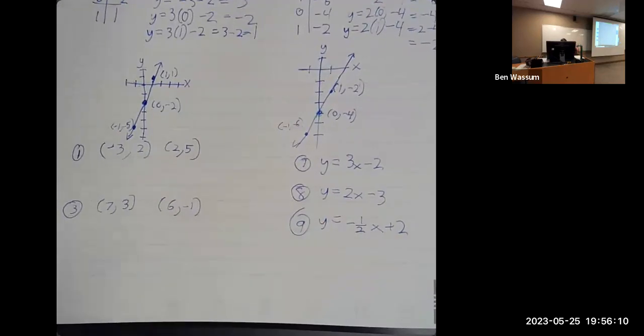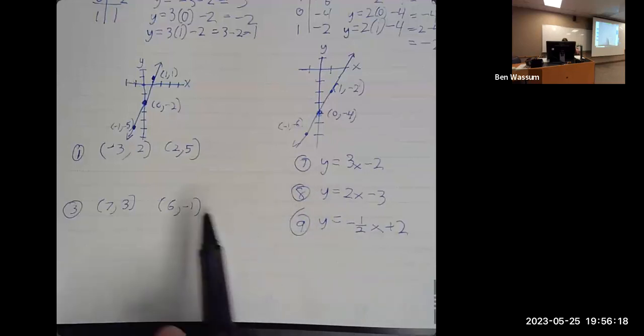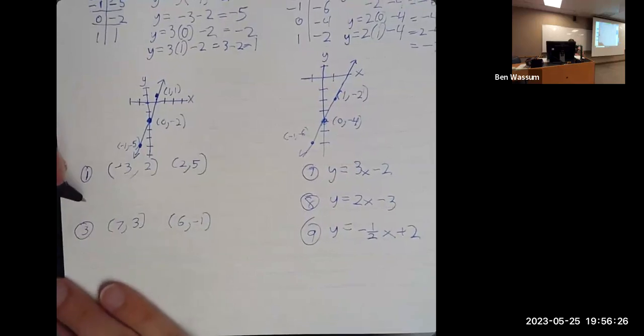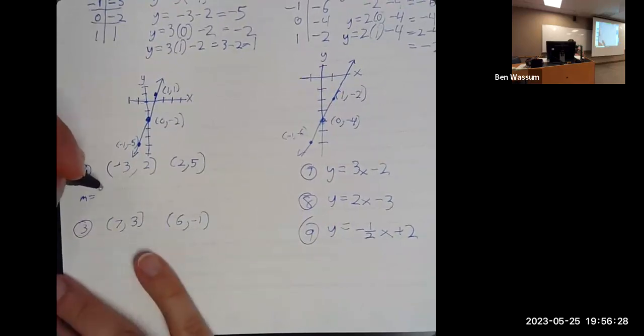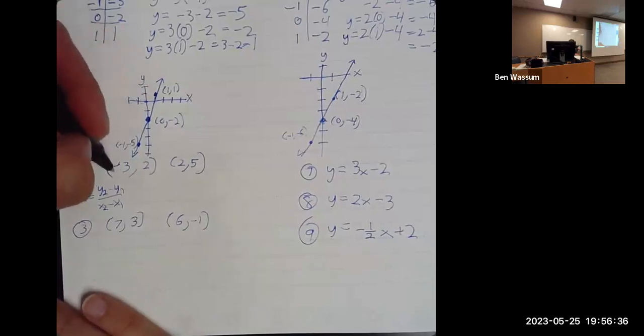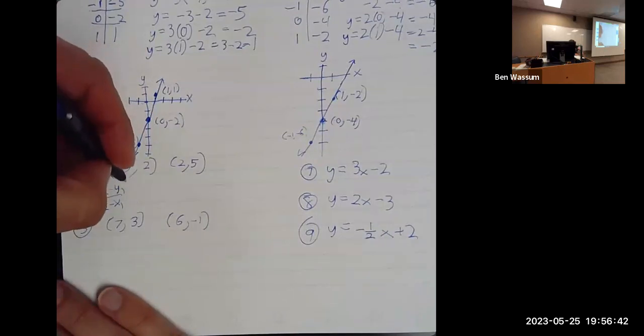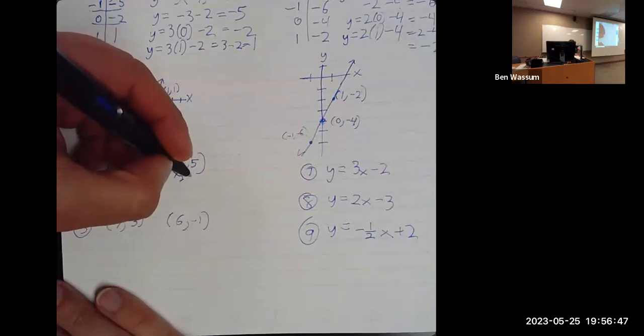So there's not a whole lot to this. That's why I'm only doing a few. These ones are incredibly easy. These ones we actually have to work a little bit. So again, we need our formula. So it's y2 minus y1 over x2 minus x1. What you do is you pick one of your points to be point 1, one of your points to be point 2. So let's say this is x1, y1, which would leave this to be x2, y2.